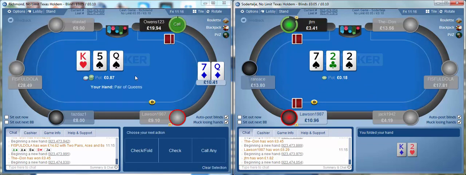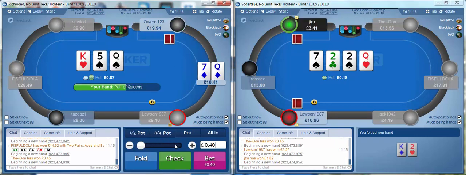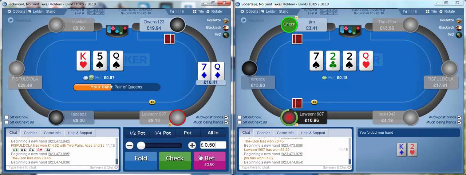I mean, I guess with our 2 overs there and our backdoor straight draw, it couldn't be terrible. But just against that stack size, I think he's going to have quite a wide check jamming range, and I don't do well against it.